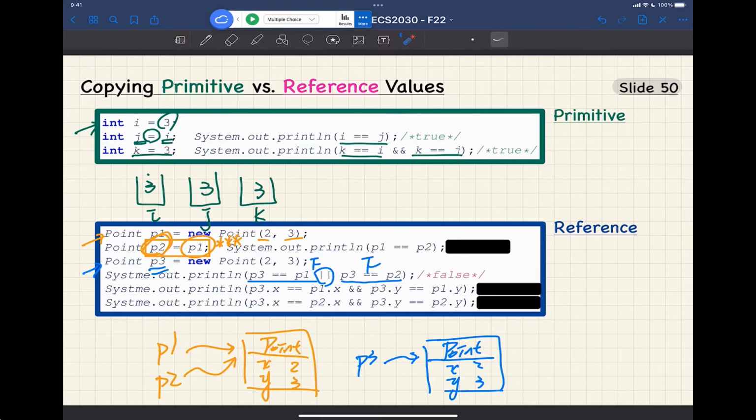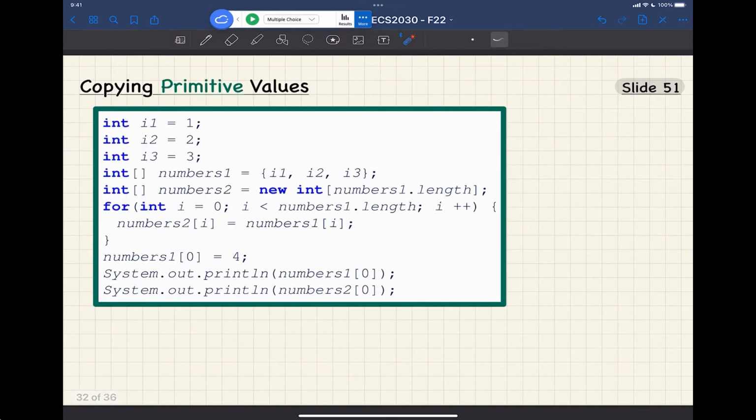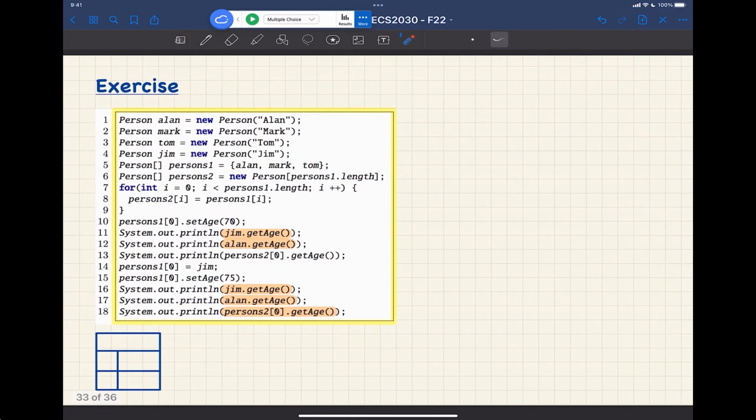Everybody's okay? All right. And I think you guys are ready to do the exercise. I'll guide you. This one here is only just for you to get prepared for using array, but I'm going to skip that directly just to save time. Let's go to the exercise directly. And I really want you guys to try.